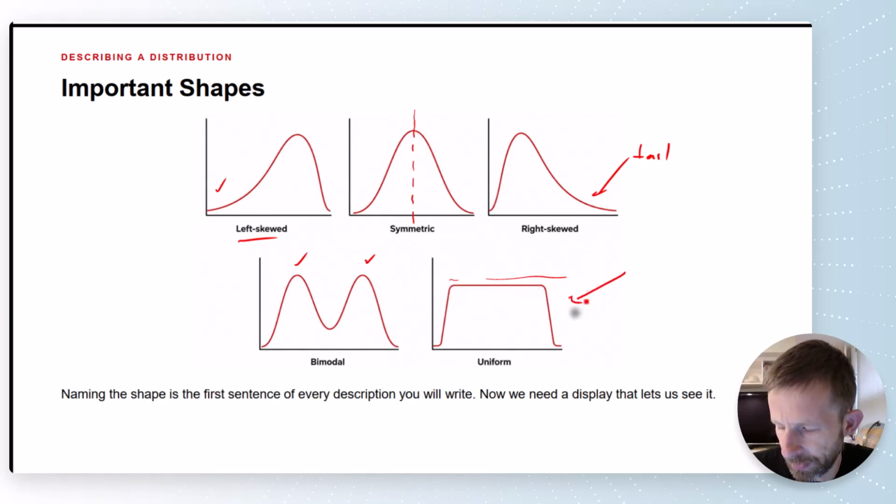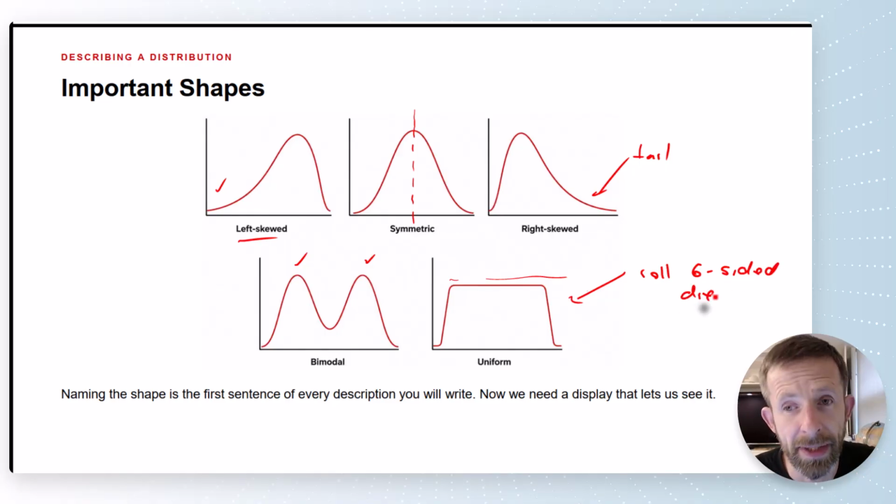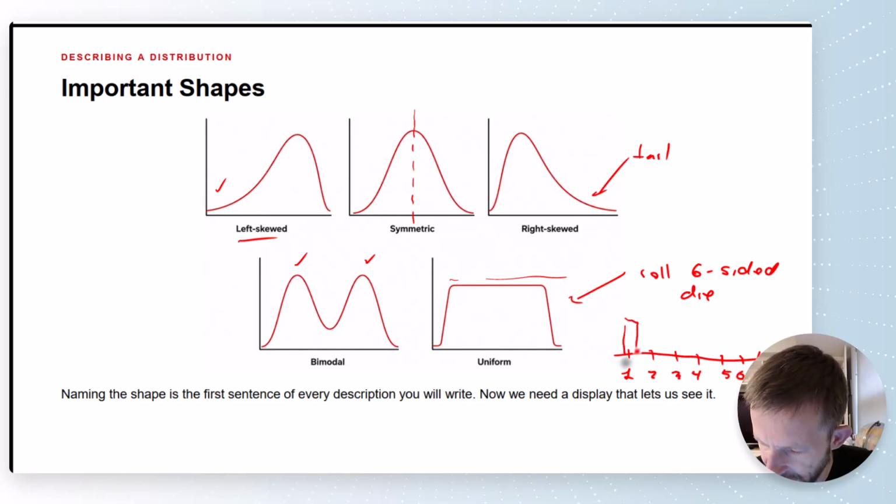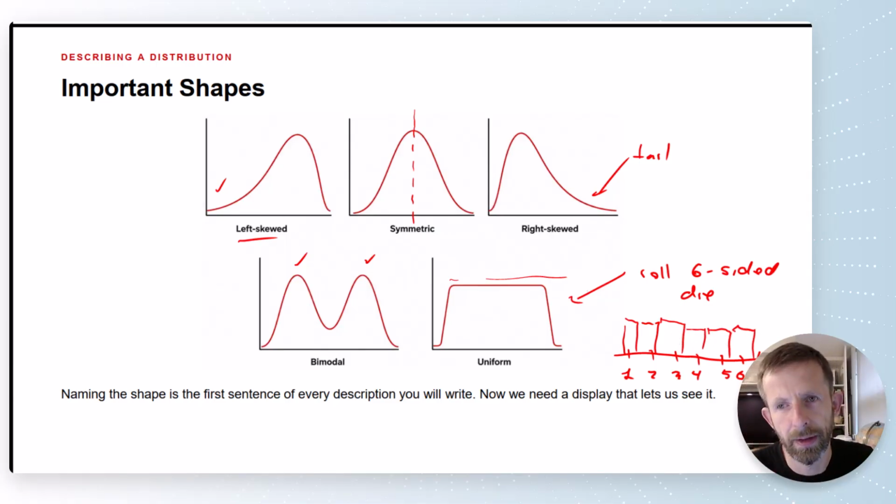An example of this kind of distribution is if I roll a six-sided die. Let's say I roll it 10,000 times, and then I look at the distribution. I can have six possibilities of what can happen: I can roll a 1, a 2, a 3, a 4, a 5, and a 6. I would expect a fairly uniform distribution. In the short term, let's say I roll it 50 times, I expect there to be some variation, but if I roll it 100 times, I expect it to be fairly uniform.